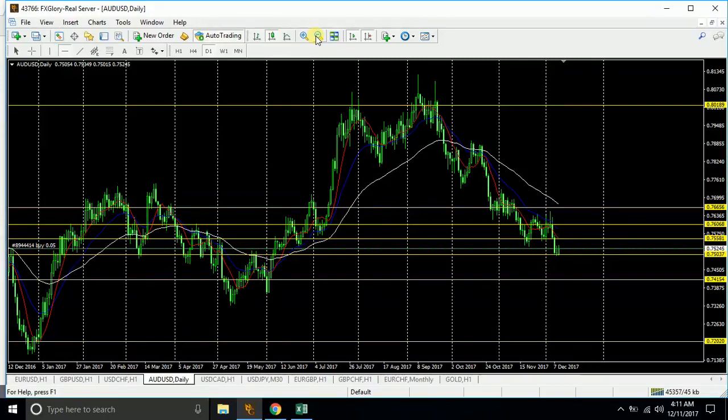Okay, now I also want to show you what these moving averages are actually used for. With these moving averages, as you can see, price is going to be most closely related to the red, which is the 8 moving average. It's the closest moving average. The blue is the 21, and the 55 is the white.